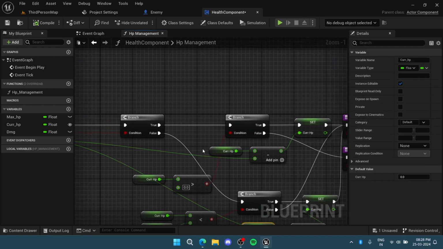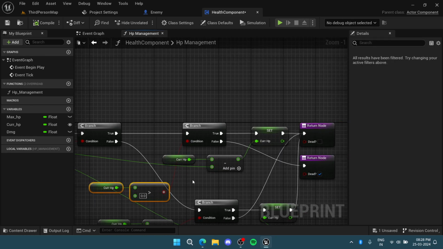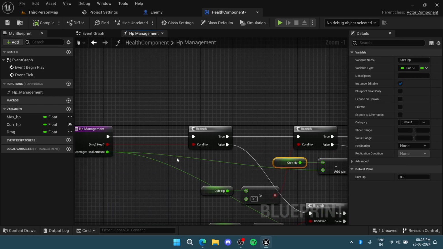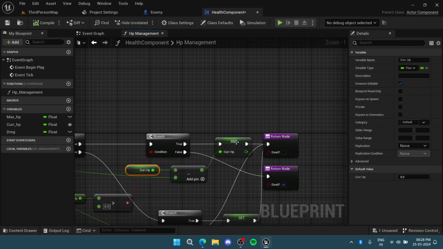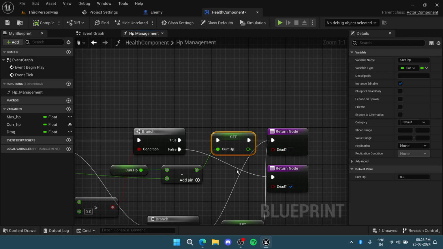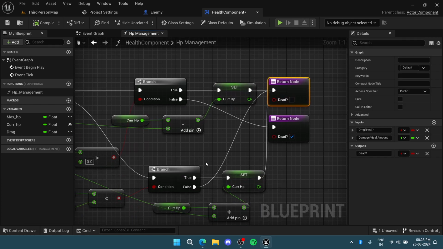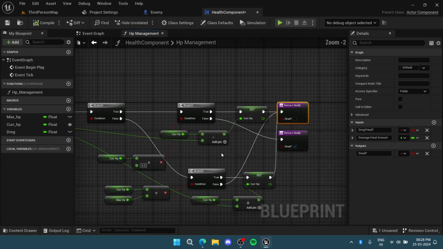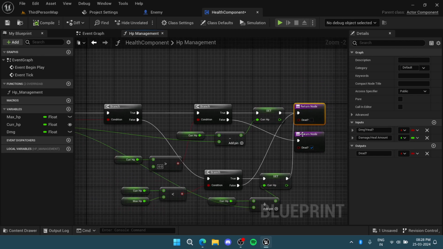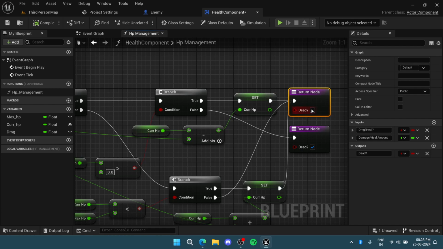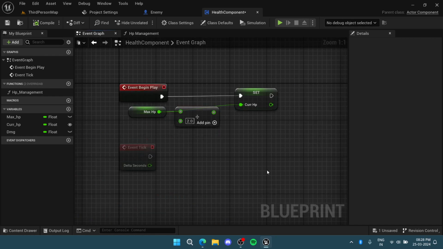If the current health is greater than 0, then remove the damage amount from your current health and set it to your current HP. Then I return a node as dead. If the health is 0, it returns dead as true. If not, it returns dead as false.